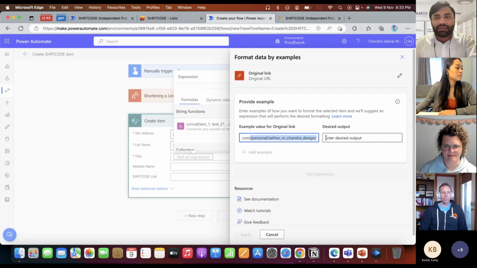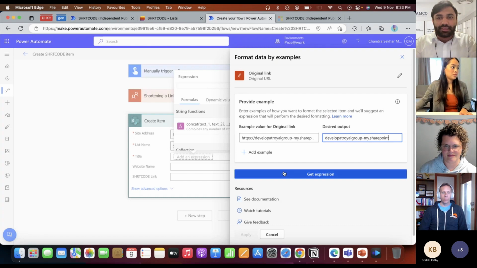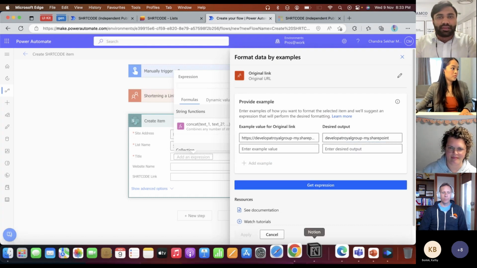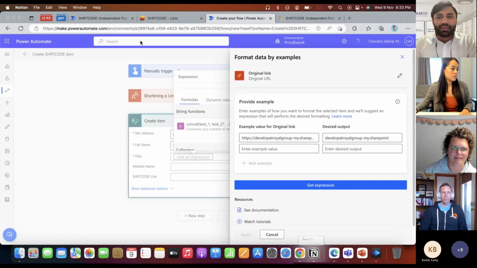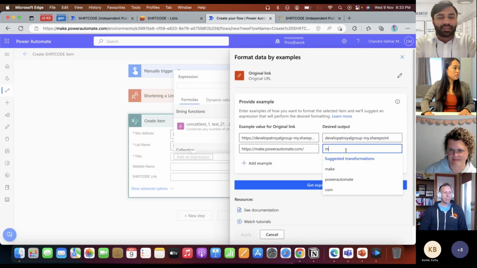This is what we'll give it, and we will be expecting the domain name. We can have another example for Power Automate maybe, so that it will be concrete and work perfectly.